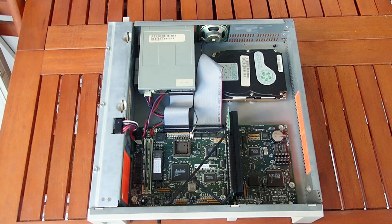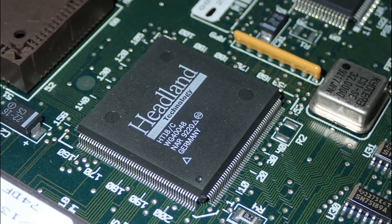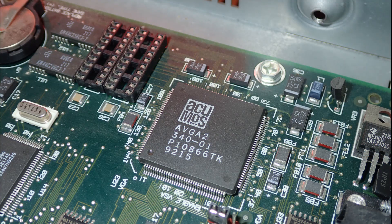Let's take a closer look at the mainboard. First of all we have a 386SX 25 MHz CPU made by AMD. The chipset is from Headland and I remember it to be quite fast. There is a socket for a math coprocessor and an internal speaker which can probably do three-voice Tandy sound. This is the VGA chip — and it is good and bad simultaneously. The good is that the EVAOS AVGA2 is an excellent VGA chip, highly DOS-compatible and one of the fastest ISA VGA chips ever. Cirrus Logic later bought EVAOS and released the same chip as the CL-GD5402. The bad thing is that this Tandy does not support Tandy graphics anymore, and many games refuse to output Tandy sound if Tandy graphics cannot be found.